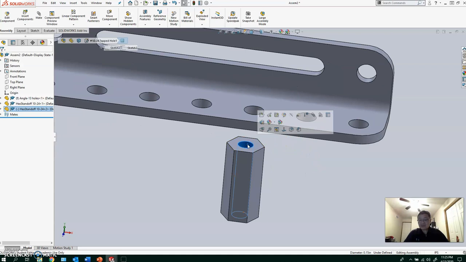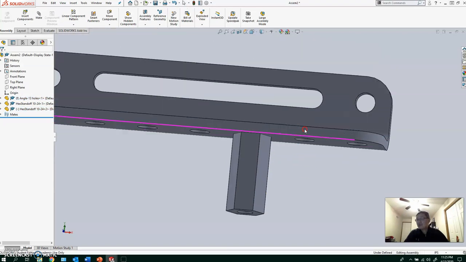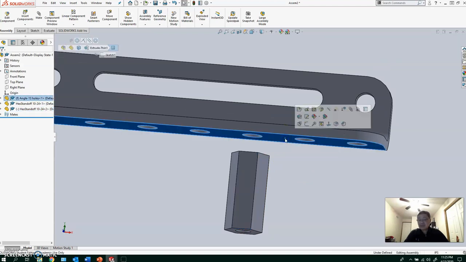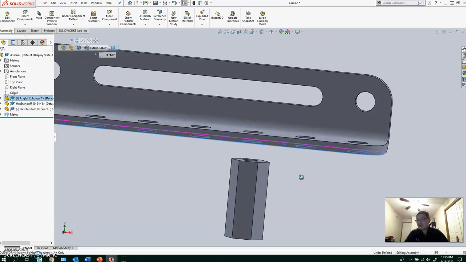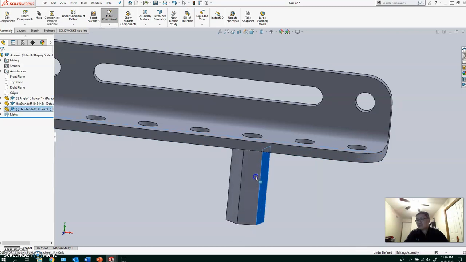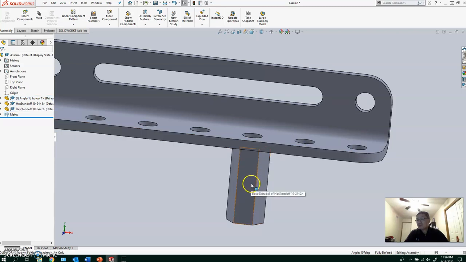Click inside of this circle, hit Control. Click inside of this circle, release, make it concentric, and rotate a little bit. So move this out. Click this surface, hit Control. Oh no, I'm going to rotate it first so you can see this surface. Then hit Control and select this surface. Release Control, make it coincident. Now you can see you can still rotate this. Select this surface, hit Control, and select this surface. Release Control, choose parallel. Now this one is done.